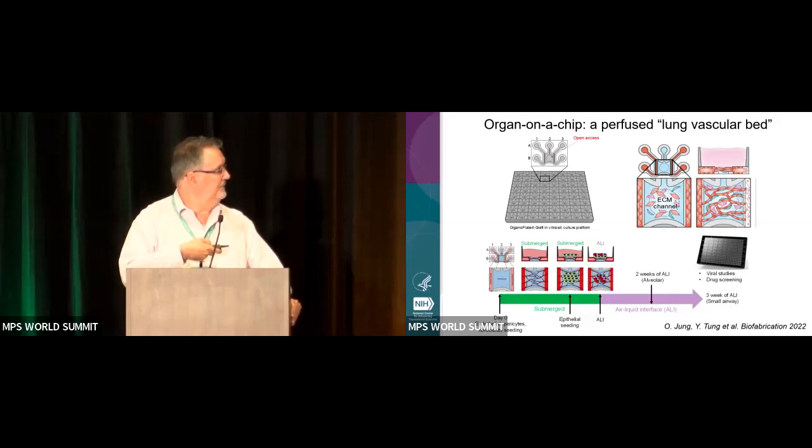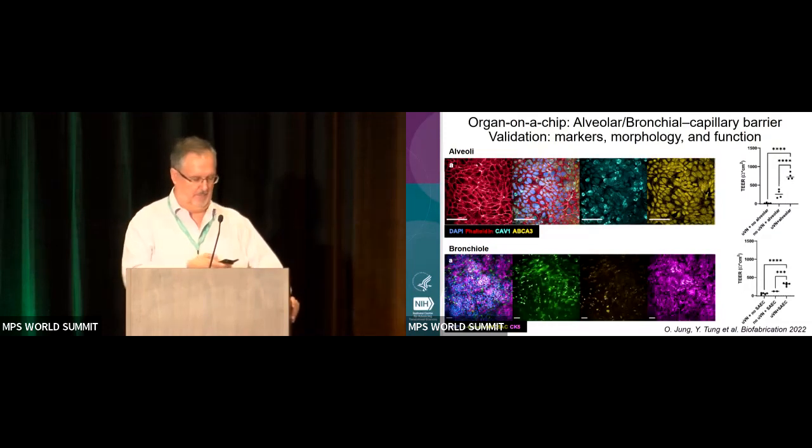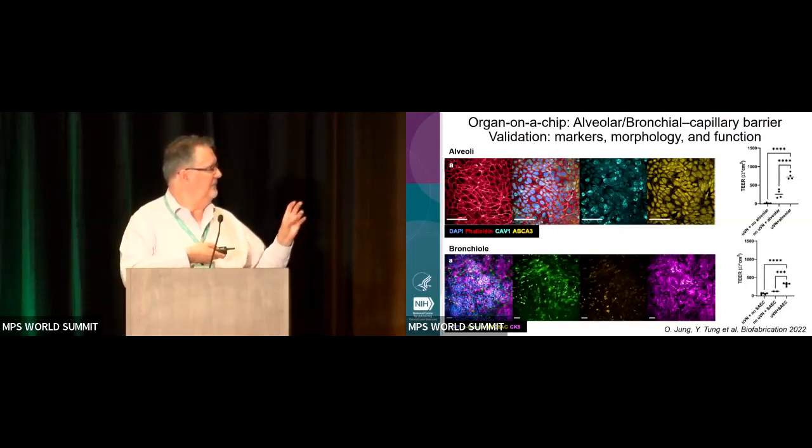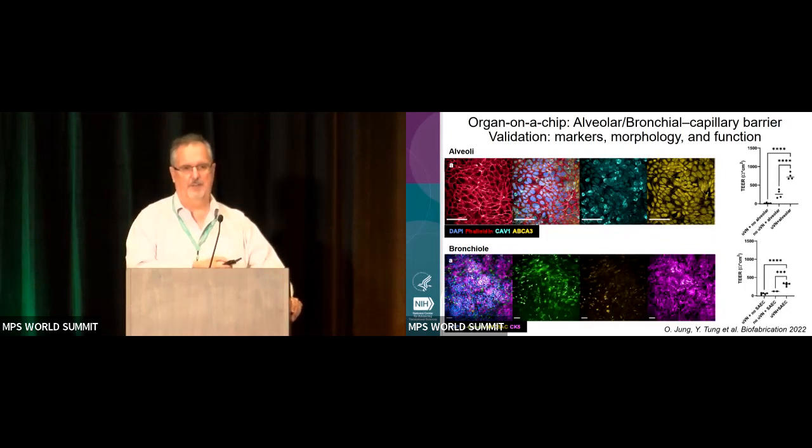The beauty of these plates that we like is not only that it has throughput, but it has an opening here where we can put the lung epithelial cells and create the air-liquid interface on top of the vascularized bed. And the protocol is actually very similar. It took a lot of work to optimize, but the bottom line is at the end, you can have a nice epithelial layer with very decent TEER values, and in a modular way, you can investigate what happens if I don't have the alveolar cells, or if I have alveolar but not vasculature, and you can start investigating the crosstalk between the cells and how that affects the function of the tissue.